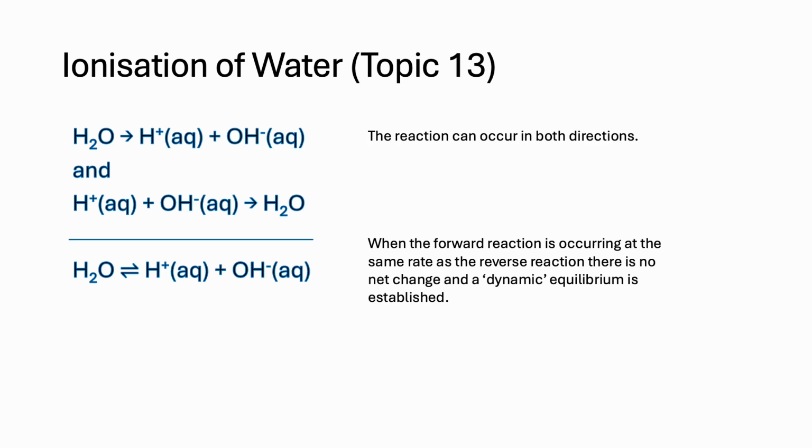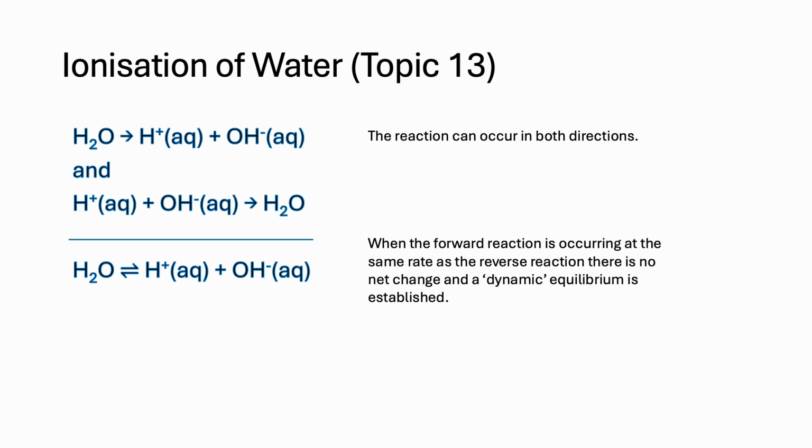We saw in topic 13 that water can split up or ionize to form H+ and OH-. The reaction is reversible, and H+ and OH- can recombine to form a water molecule. Both the forward and the reverse reactions occur at the same time, and when the speed of both reactions is the same, there will be no overall change in the concentration of the species present. The reactions do not stop occurring, it's just that the water molecules are breaking into the ions at exactly the same rate as the ions are combining to reform the water molecules.